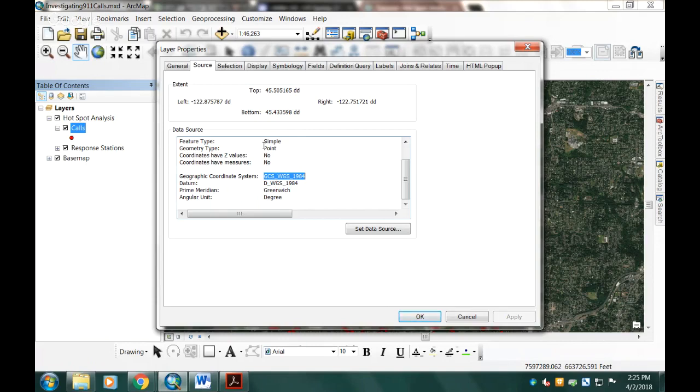GCS is short for Geographic Coordinate System. WGS 84 is the datum and geoid, right? That's what that refers to. And GCS means that's all that's defined as its projection. It's not projected. And so we want our data to be projected. Actually what's weird is the map has a different projection than the one recommended by the tutorial. I guess we'll use the one the tutorial uses, and I have a reason for wanting to do that.